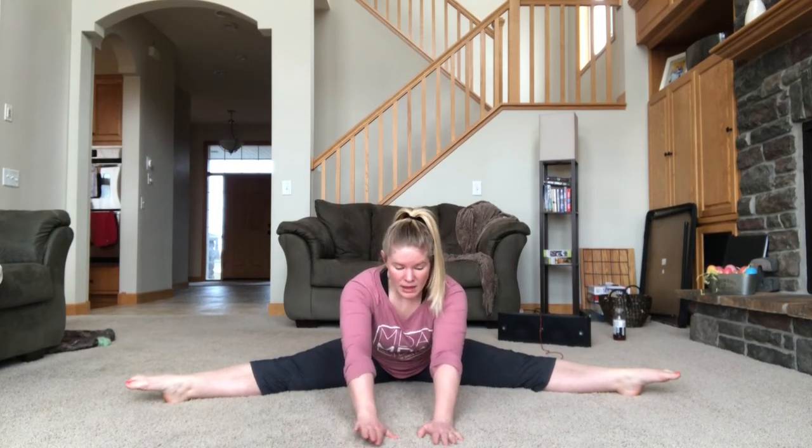I have my toes pointed, my legs straight, and my knees facing up. I'm also lifting my body. If I start down here, I'm not gonna get very far. So lift that body up. I start with my hands here, and I walk them out. I pull my shoulders back so I'm not all hunchy. I'm really lifting that body. Now this is about as far as I can go.